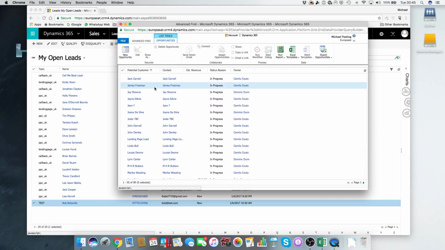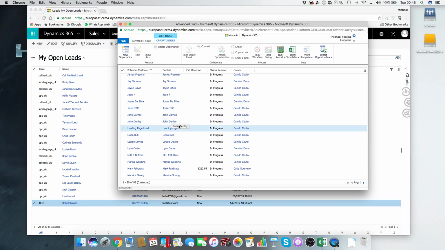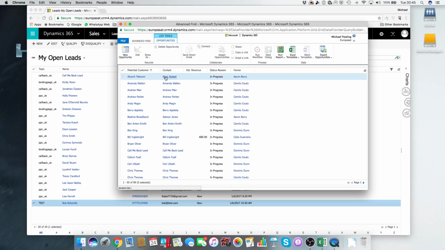So these are all the names associated to each of the accounts. Now those matching are generally residential. What you'll notice is that you should have a difference when you get to a business account. So it should have potential customer is going to be the business, and the contact within the business is Mark Riddle in this case. So I can see all this information. But ultimately I'm not going to get any contact info because I'm looking at opportunities. And opportunities don't have that information. It just has contacts within them.